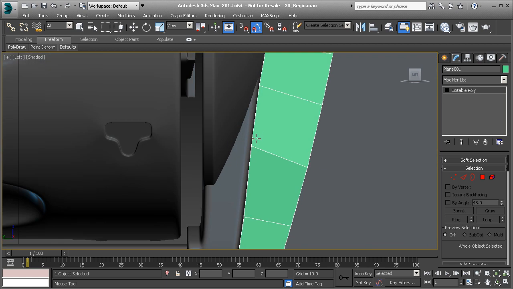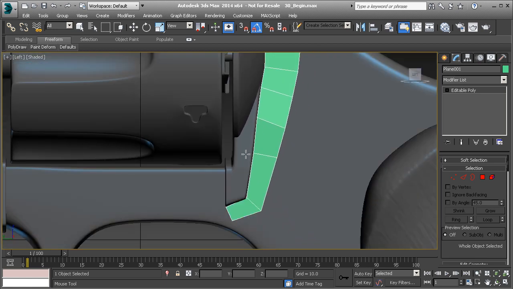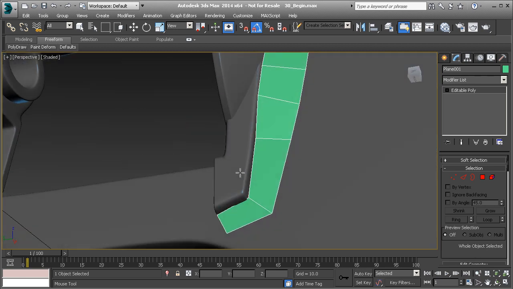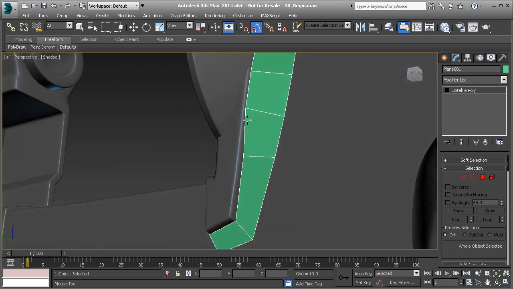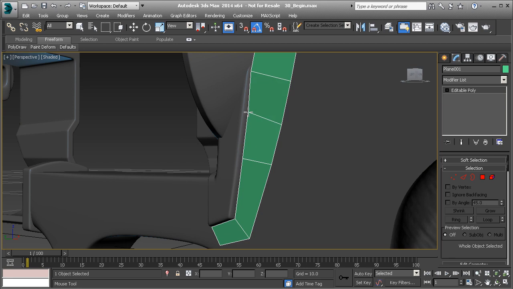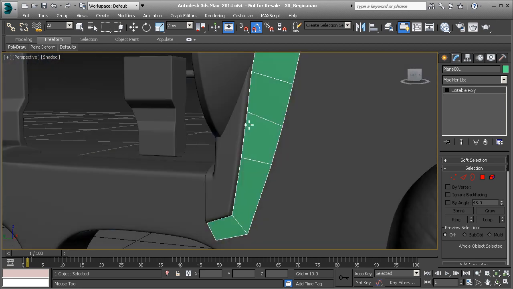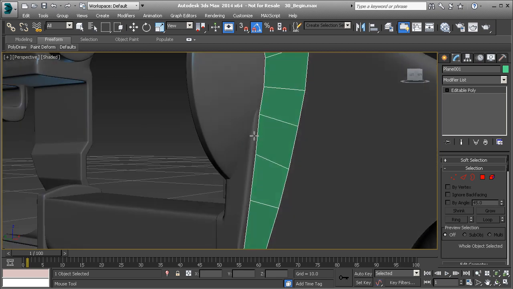All right, so now let's take these edges here and bring them up over the top of this. So I'm going to go to Perspective View and start working that way instead of in the left view, and I'm just matching up the surfaces. Okay, and I'm trying to make sure that they're in the right place and we've got a good angle on all of those.